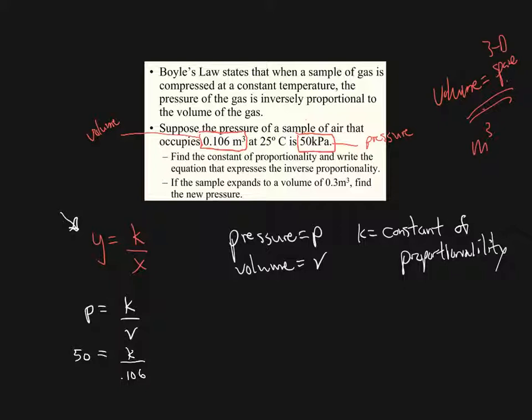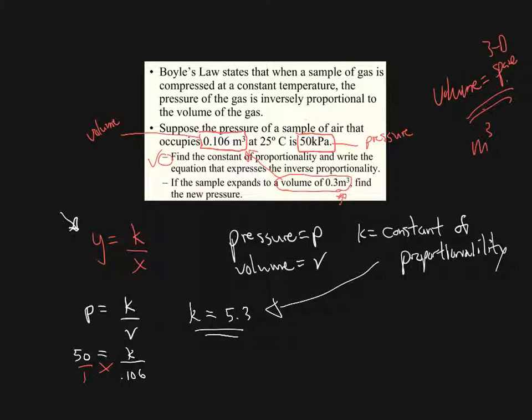And if I place this over 1, we just cross multiply and solve for K, which is pretty simple and straightforward. So we're going to get a value of K is equal to 5.3. Okay, so that is our constant of proportionality. And the first thing they asked me to do here was find the constant of proportionality. So we're all set. Now it says if the sample expands to a volume of this. That's the other reason, a little catch there. As you read the question, notice the volume is in cubic meters, and this was also in cubic meters. There's another little hint to you that that was the volume measurement.